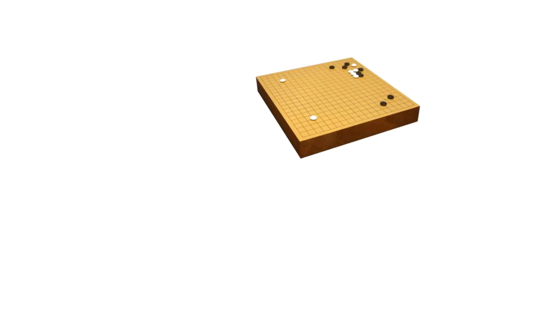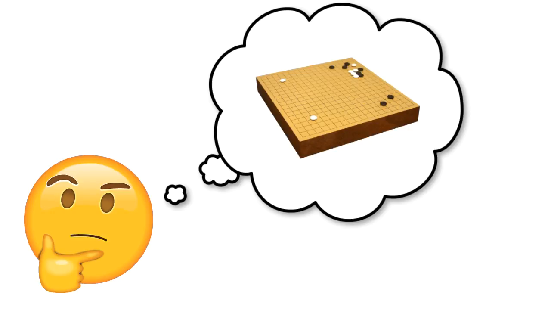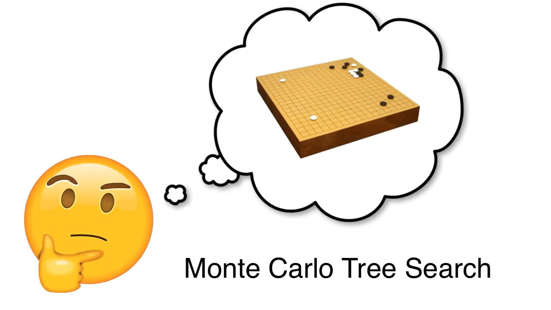When you play Go, or chess, or any other two-player game, what do you do before you make a move? You think. You think about the best move to make based on the board. AlphaGo Zero thinks and makes a decision using the Monte Carlo Tree Search, MCTS.